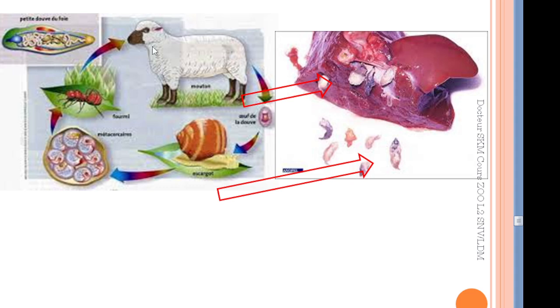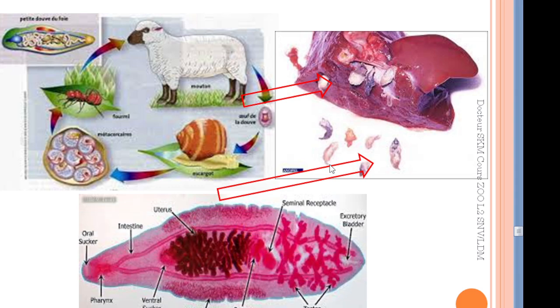There is a cycle, okay, and as you can see, the animal can be contaminated by this parasite, which is called Fasciola hepatica, okay, and as you can see in its structure, it is composed of several structures that prove that it is tridermic, okay, and it contains a sucker, an oral sucker, okay, and it contaminates the liver, okay. So as you can see in the photo, here you have an infested liver with this fluke.